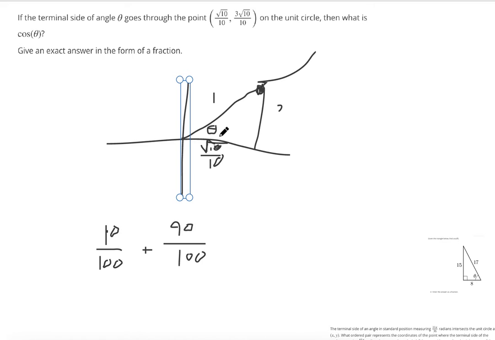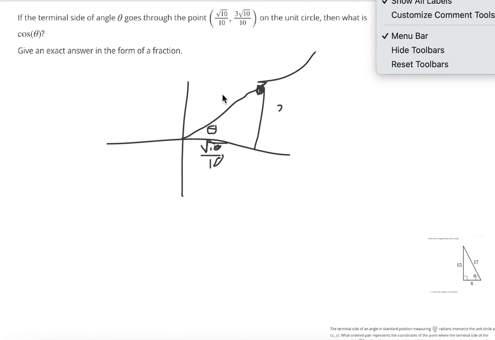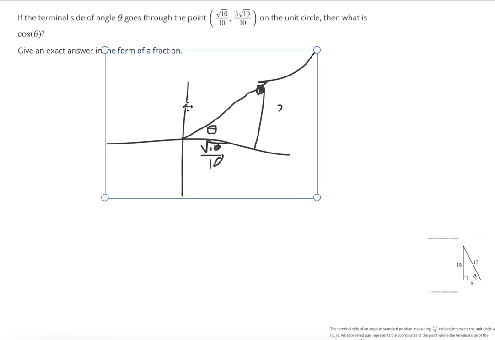So if we're supposed to write cosine, we just leave it as the square root of 10 over 10 for our final answer here, because cosine is the adjacent divided by the hypotenuse. So square root of 10 over 10 is what you'd want to write for your answer, not the decimal equivalent. Okay, let's get rid of that. Two more here.